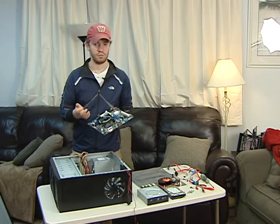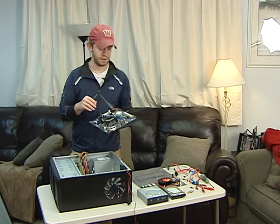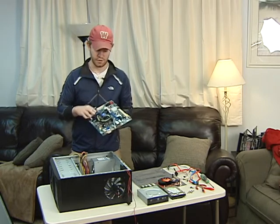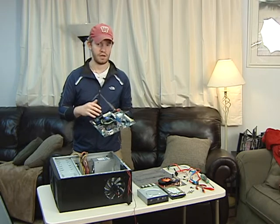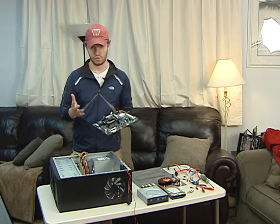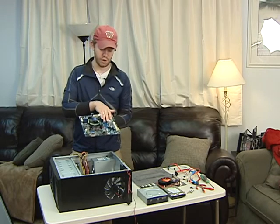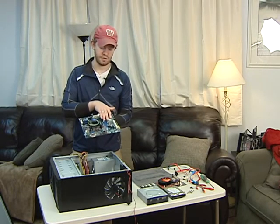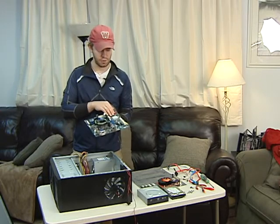So if you're trying to listen to music, watch a video, something like that, you're not going to hear the actual processor fan. This board also has 4 slots for RAM, which is about the standard, most of them now. Some of the higher end gaming computers use 6 slots for triple channel RAM. This uses dual channel. It also only has 1 graphics card slot. A lot of computers now are using 2 for an enhanced graphics quality.